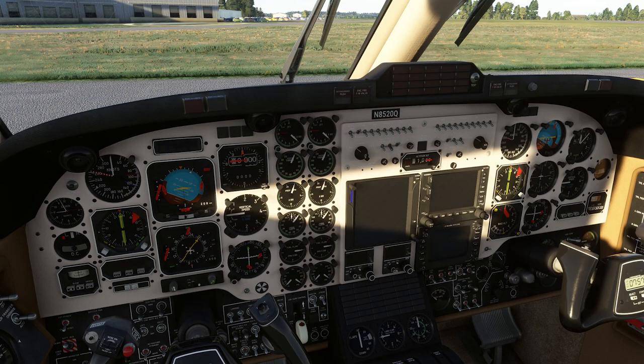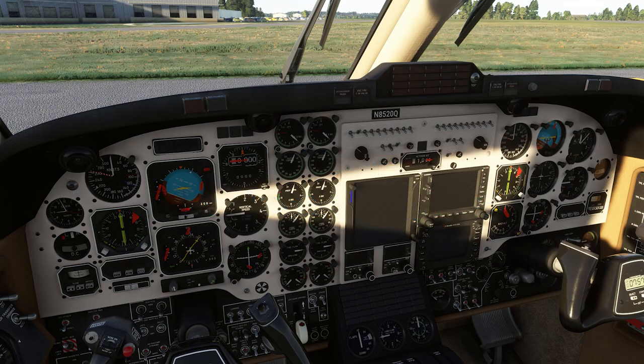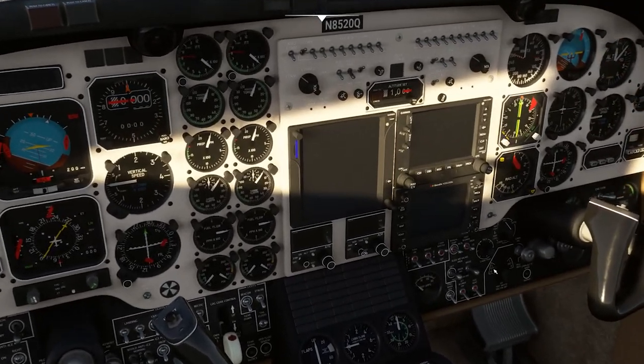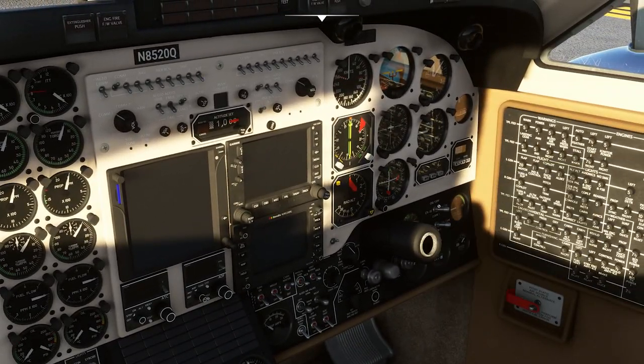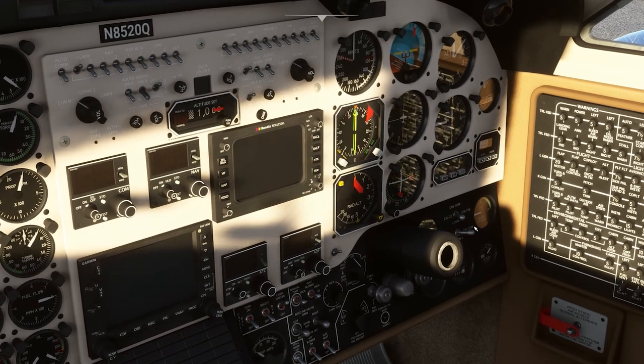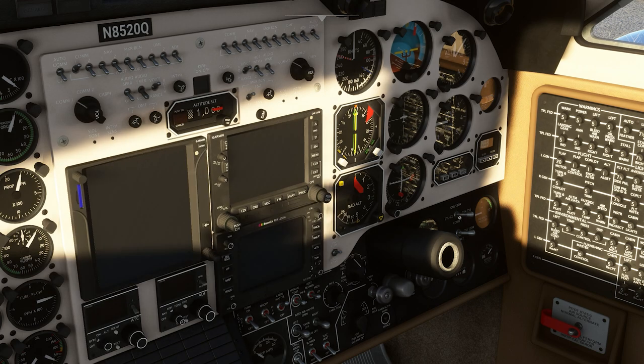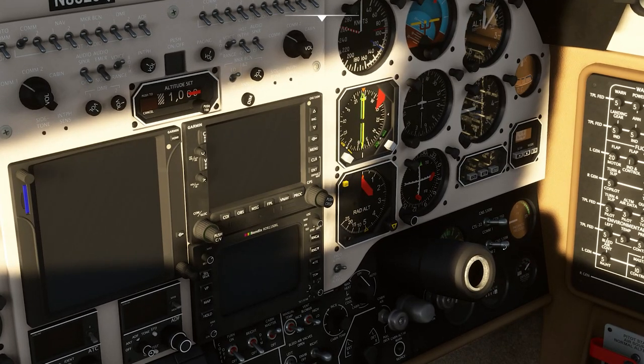Yeah, absolutely. And I think the radio options are really good. You can have the 750 with BMS, the 530 obviously, and that's all switchable with COM 1 and 2. You can have the old style King Air, basically as it would have come out of the factory, probably most models, with all the old radios with the KNS 80.